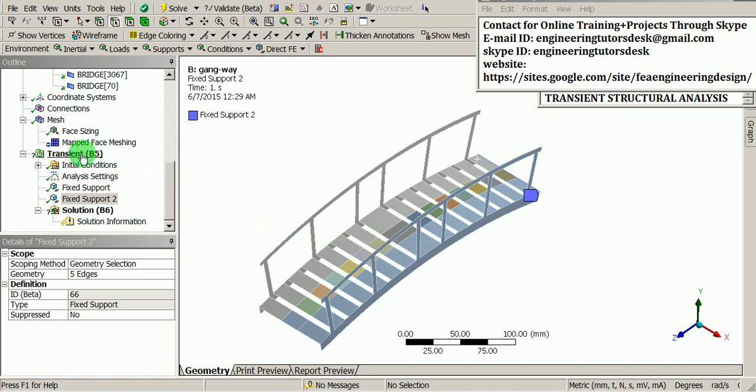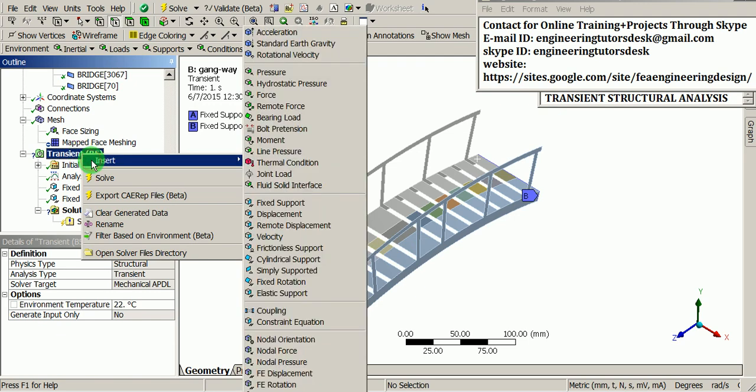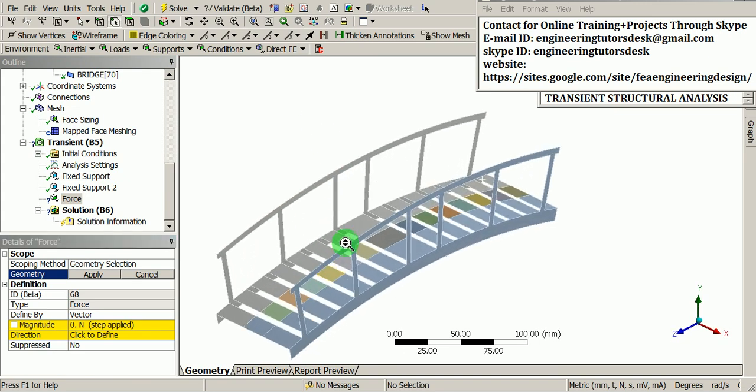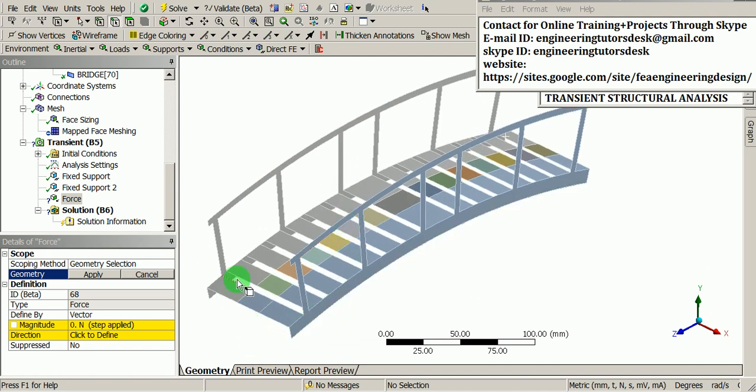Pick on the transient, right-click, insert, pick on the force. I repeat, the main objective of this analysis is when a person is running or walking from one end to the other end of this gangway, we want to capture the behavior of the structure, also the deflection happening because of that transient loading.